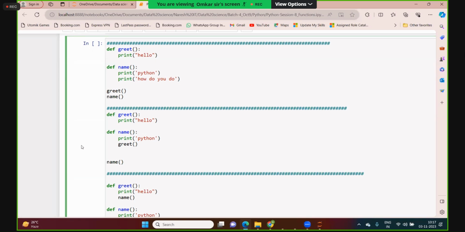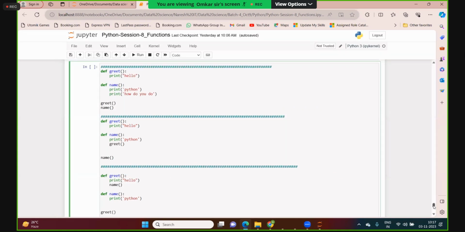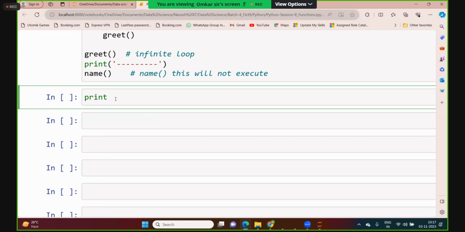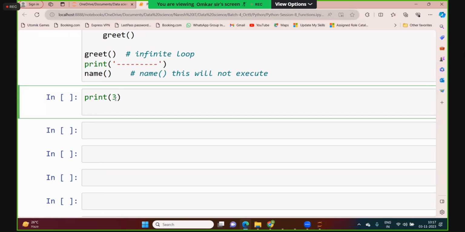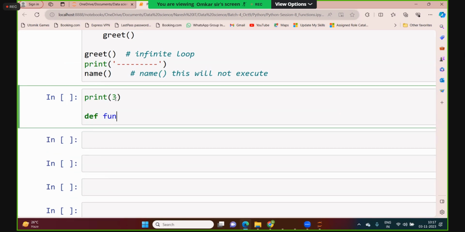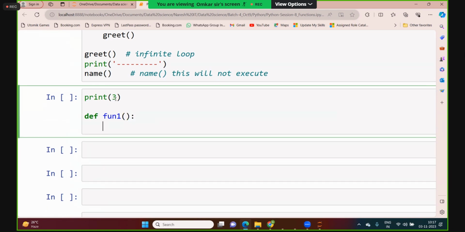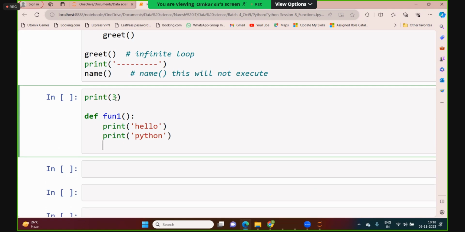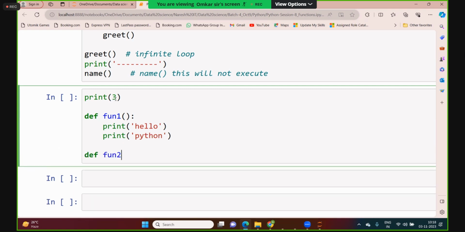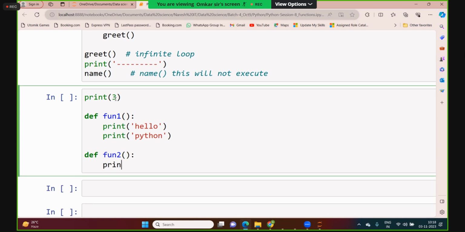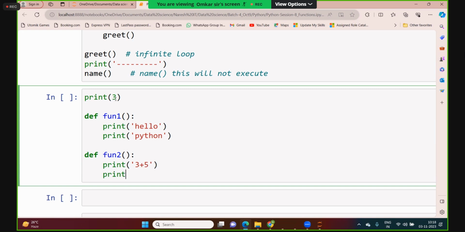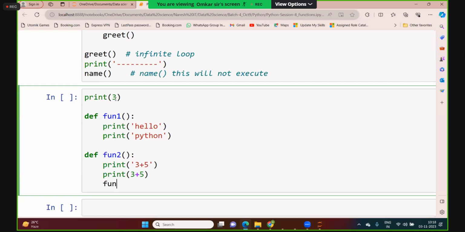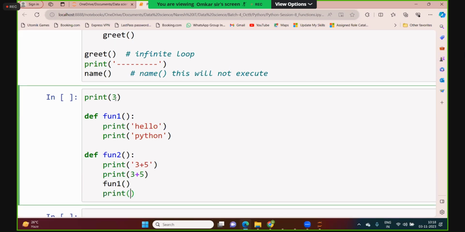Next question. So print of 3. def function 1 is equal to print of hello, print of Python. def function 2 is print of 3 plus 5, and print of 3 plus 5, fun 1, print of good.